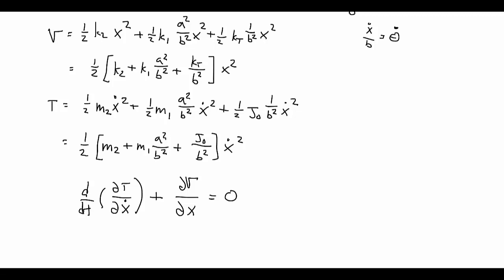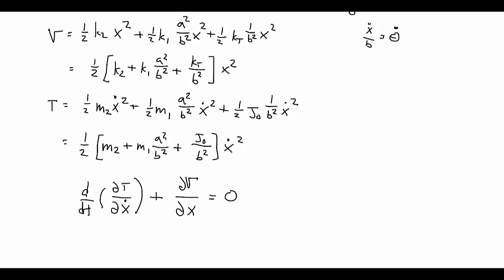I needed V and T written only in terms of the same independent degree of freedom, which I chose to be x. Once again, at this step, I could do everything in terms of x2, I could do everything in terms of theta. We just chose to do it in terms of x. But I know the conversions between x2 and x and theta and x, so later, if I really did want to track the angle of my bar, I could convert everything into theta later. But I wanted it in terms of x for this example.